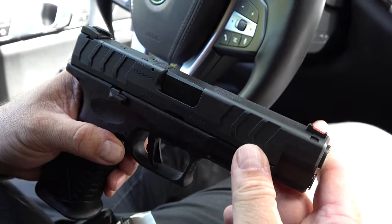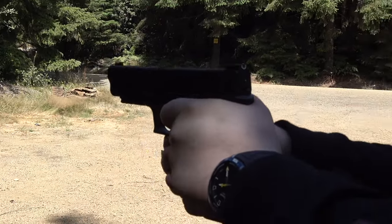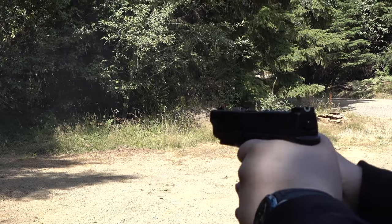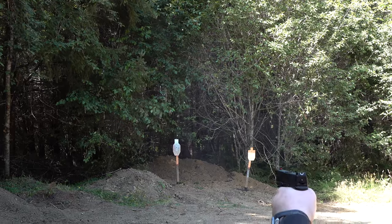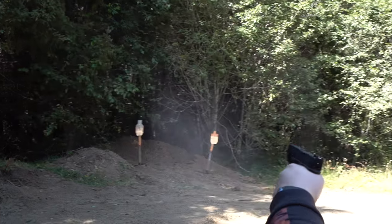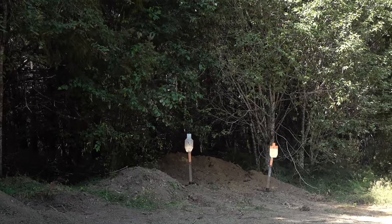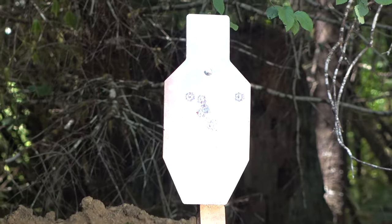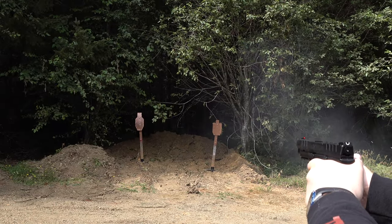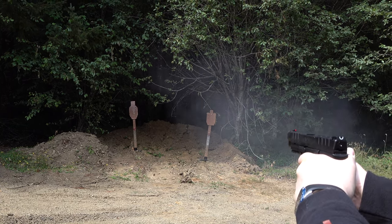So that's the 10 millimeter XDM Elite — four and a half inch match grade barrel, it says it right there, and it's a very nicely finished handgun. Anytime you're shooting a 10 millimeter with a steel slide and steel barrel, your weight is up top and you've got a polymer frame — you're going to be dealing with some recoil. This is 30 ounces. I did shoot the first two mags through it and it shot pretty well, but I'm used to shooting 10 millimeter out of a 40-to-42 ounce 1911. There's a big difference — you'll feel more recoil, but it's nothing to be concerned about. If you shoot more than just nine millimeter on a regular basis, stepping up to this 10 millimeter should be fairly easy, and the knockdown power of the 10 millimeter is there.